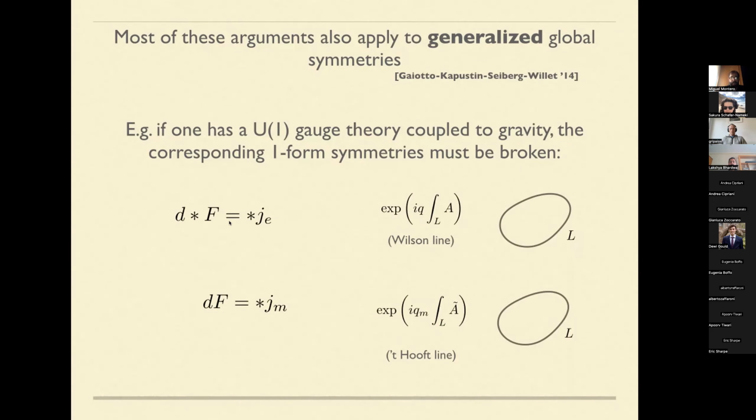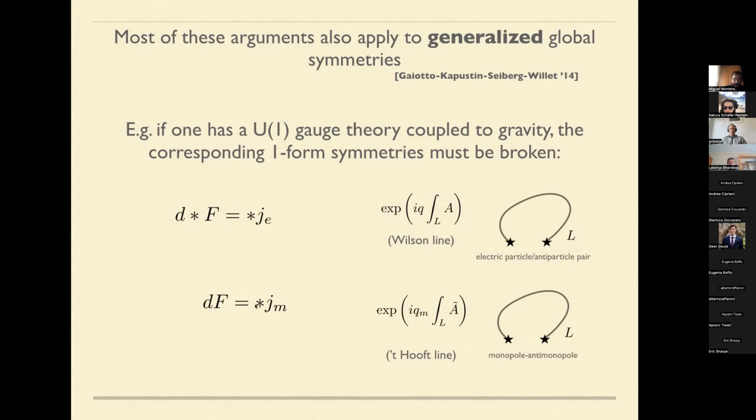They have to be broken. And for them to be broken, the simplest way to do it is to change the right-hand side and make it non-vanishing. In the case of Maxwell's equation, what you do is you add electric charge here. And what that means now is that the Wilson line can open up by you adding a pair of electrically charged operators.